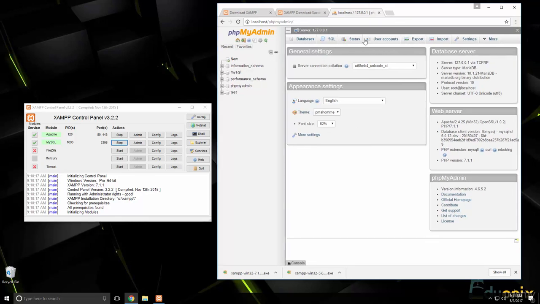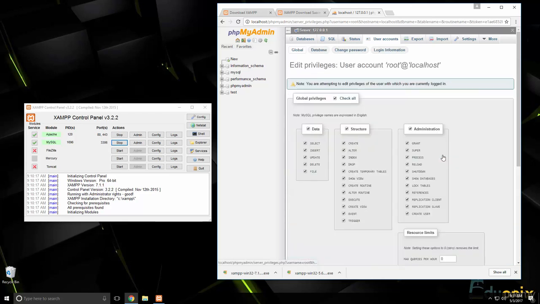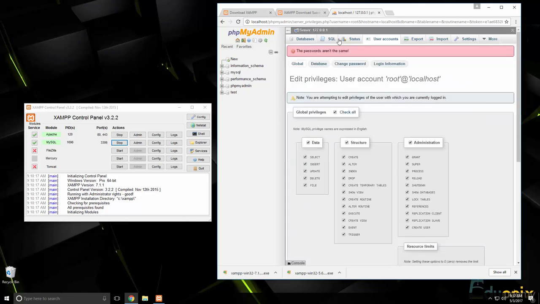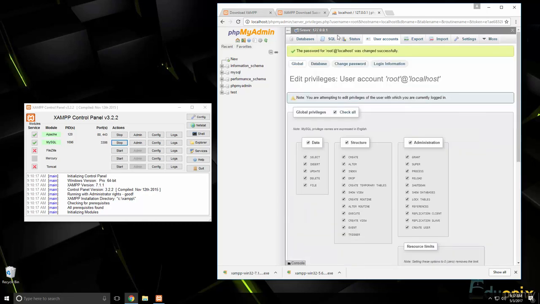So I'm going to go to user accounts, and we want the one that says root and localhost, and let's edit privileges and then change password. I'm just going to do 1 through 6. Okay, and we'll say go, and now, whoops, passwords aren't the same. 1, 2, 3, 4, 5, 6. Go. Okay, so it was changed.